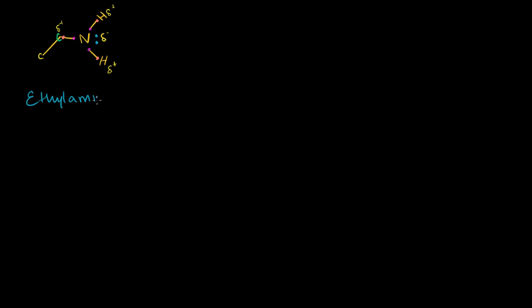So in general, and let me write this down. This is ethylamine right here, just so we get our naming practice. Ethylamine, this is the common name. We just said this is an ethyl group attached to an amine. And this is obviously a primary amine. It's only attached to 1 carbon right here. But in the case of an amine like this, and actually out of all of the neutral functional groups we look at, because it has this partial negative charge, it has this lone pair, the nitrogen's pretty electronegative, this is actually the most basic.